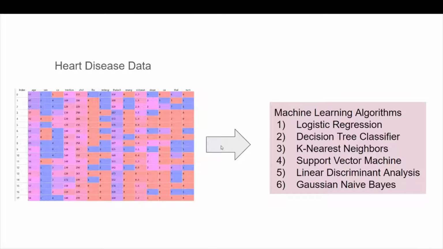So to train my machine learning models, I used a dataset provided by the Cleveland Clinic Foundation. I used the scikit-learn library in Python to build and train 6 different machine learning models, including logistic regression, support vector machines, and a Gaussian naive Bayes algorithm. Upon evaluation, the Gaussian algorithm achieved the highest diagnostic performance of around 90% accuracy.